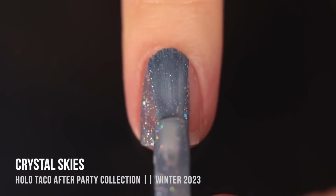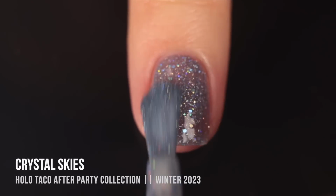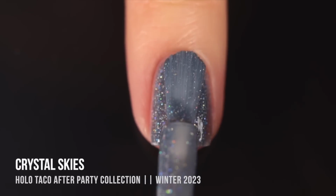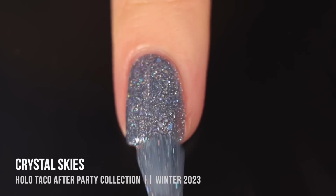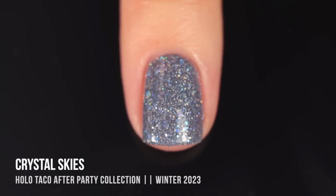Again, absolutely packed with glitters. We've got a couple different sizes of hollow glitters in there. We've got the blue metallic glitters in there, and what I think is the most exciting about this polish is we actually have silver hollow square glitters. So you can see one just at the tip of my nail there, and it's so beautiful.